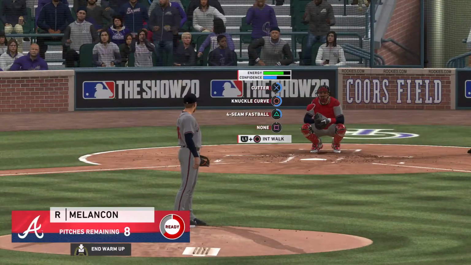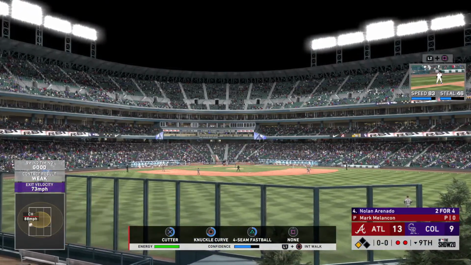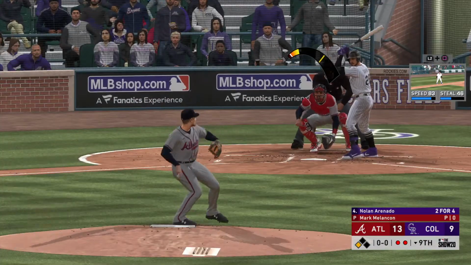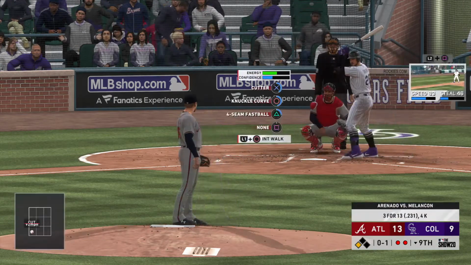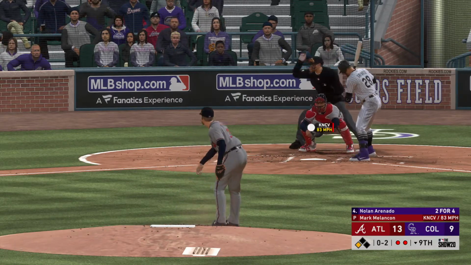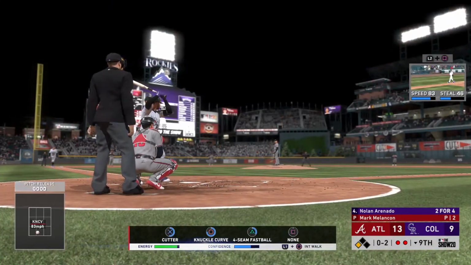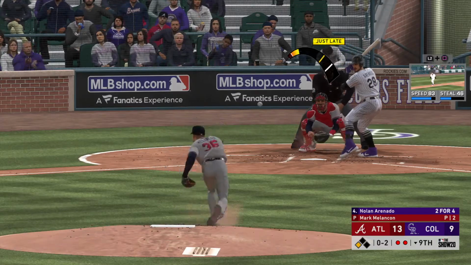Mark Melanson takes the ball now in inning number 9, looking to close the door. Mark Melanson. First pitch coming. Here it is. That one's down around the knees, taken for a strike. And this will be a called strike 2, and trouble now as they're down to their final strike tonight. Last strike now for Colorado.